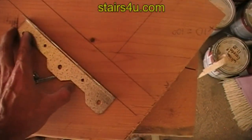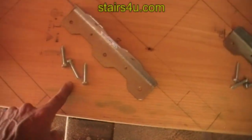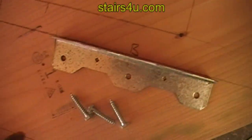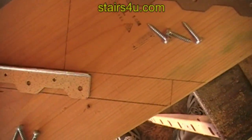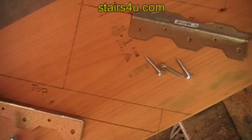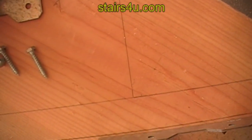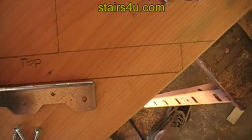In this video we have all of our angle brackets positioned where they go, with three lag bolts at each step. If it's your first time doing this, it's not a bad idea to write 'top' or put a little 'B' for bottom on each bracket, because you don't want to accidentally put one on wrong. Scribble out any marks you're not going to use so you don't get confused. Writing in the area where the tread will go is fine — it'll be covered up anyway.